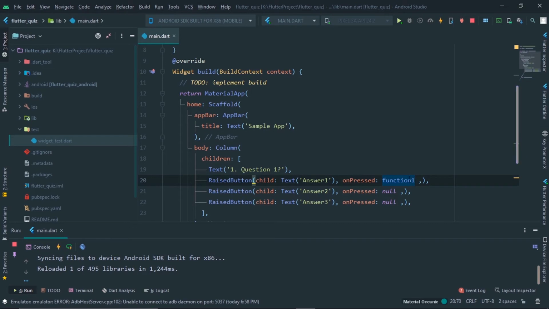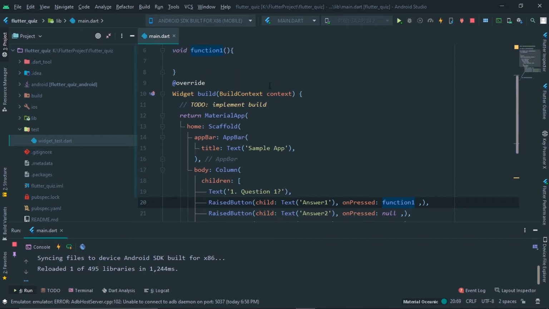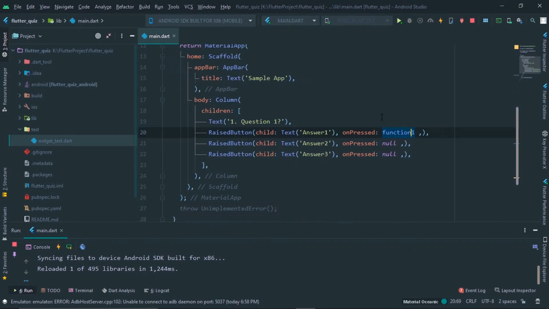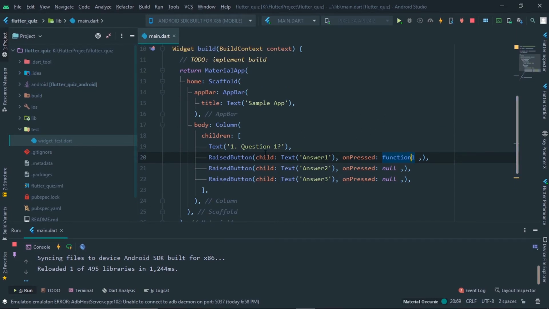Here the function should be called like this. It's like pointing the instance to that function. This function will be executed only when you interact with the raised button. Now in order to structure the function in such a way, you won't be making use of the pair of parentheses here. You will be just mentioning the name here.